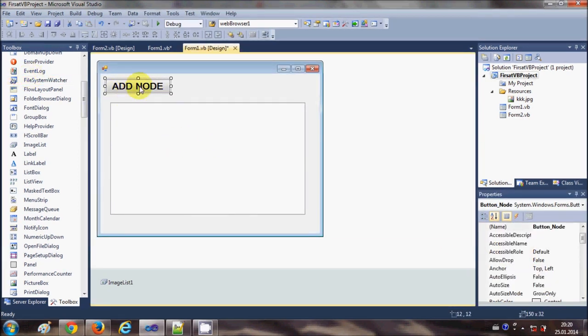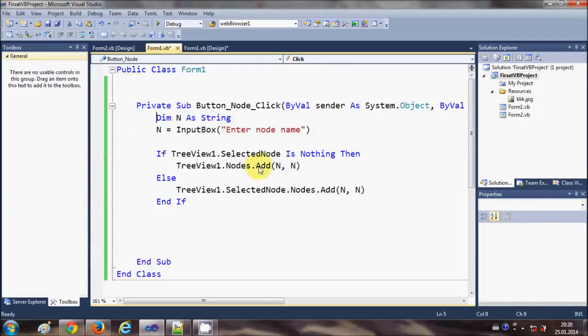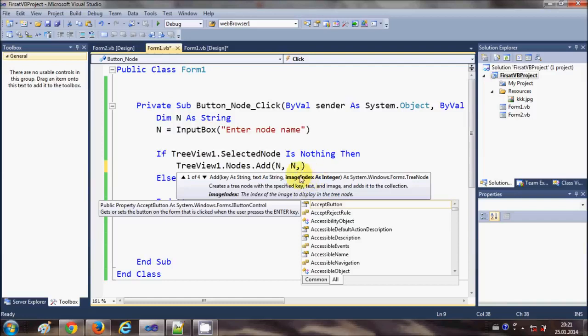Now once again I will click this add node button, and in here I need to add an extra argument to the node. So when you have treeview1.node.add, and after these two, this key and this text, we will make one more argument as image index.